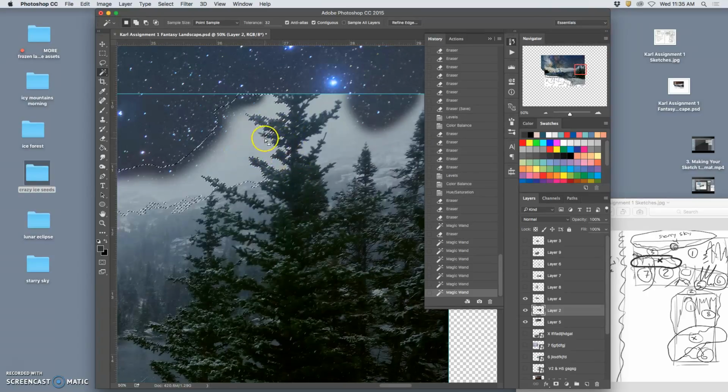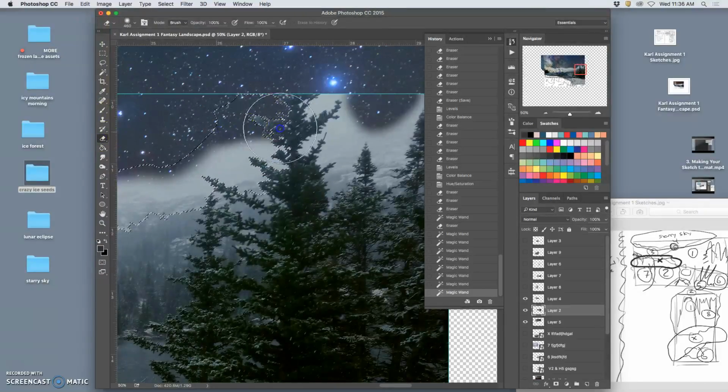And then instead of just hitting delete, I'll do it by hand with my brush, which will give it a little bit more finesse using the eraser. So I don't want to delete everything. I want to get close to that mountain range without going over.